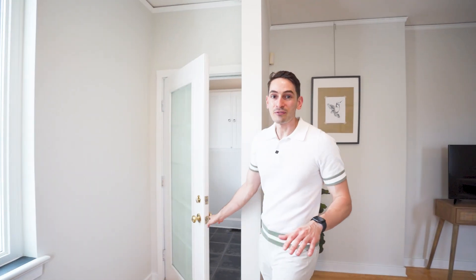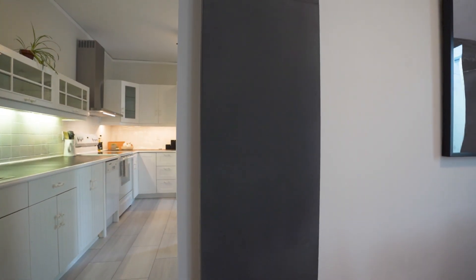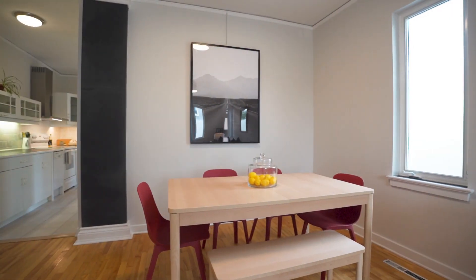Welcome to unit number one. This unit is move-in ready for its new owner to occupy or to rent — whatever really works for you. It's been tastefully updated with natural slate on the windowsills, kitchen, and pillar. You have floating mounted molding that lets you hang artwork, making it feel like an art gallery. There's a huge open-concept living and dining area with tons of versatility — room for a study area or whatever you're looking for.